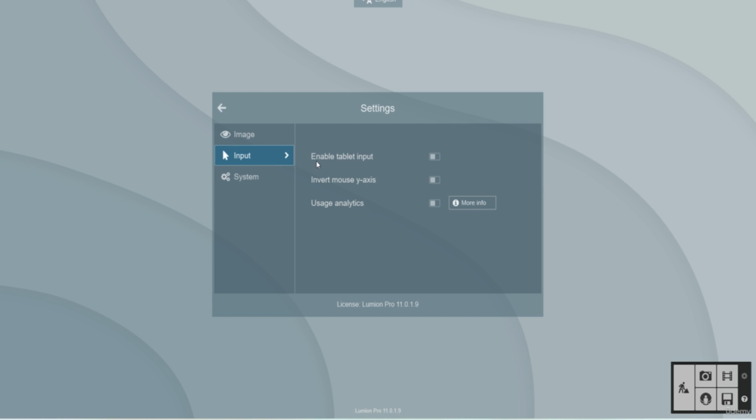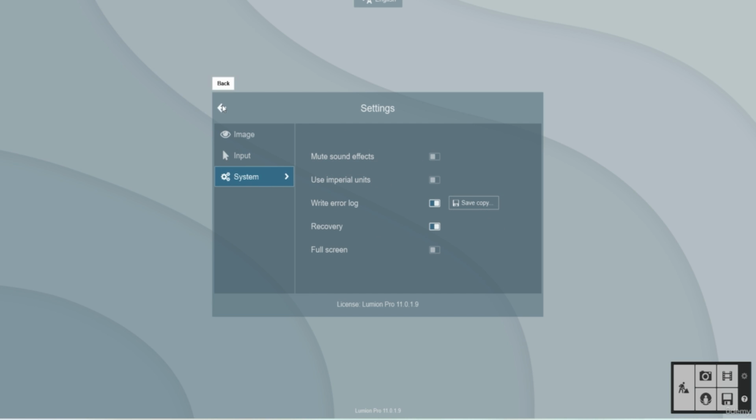Likewise, if you have tabular input, you can enable these functions, and usage analytics. Likewise, it will send usage data to the customer experience program. That means the Lumion team will get some data to improve the program, maybe about crashes. And here also you have mute sound effects.